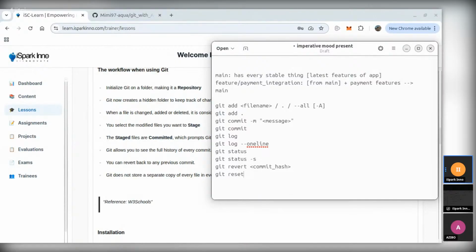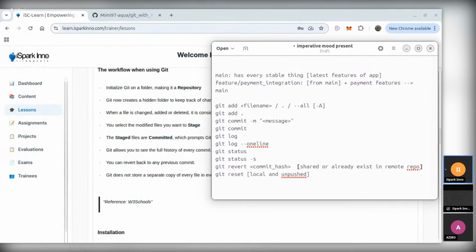Git reset is for commits that are local and unpushed, while git revert is for commits that are shared or already in the remote repo.